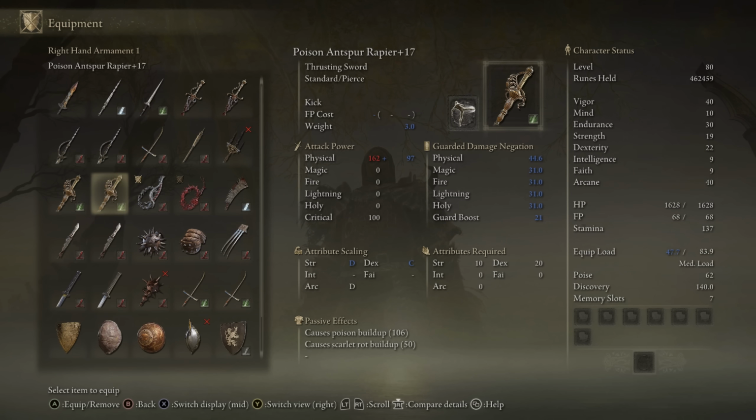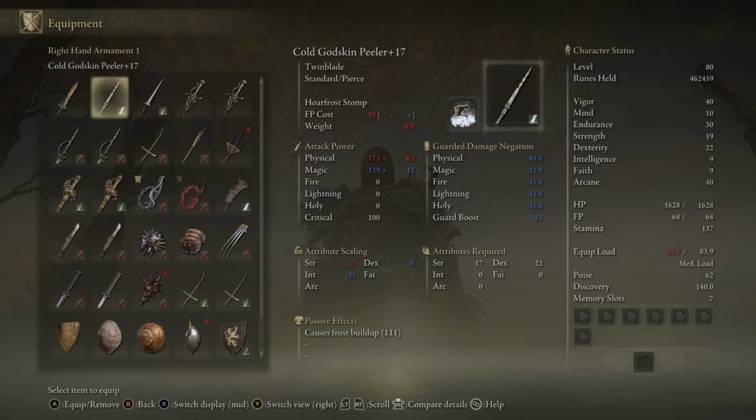While Scarlet Rot as a stat doesn't seem to increase with your Arcane, I still like to have the weapons that have innate Scarlet Rot, because you pair that with poison and you have two different damage types constantly ticking away at your opponent. So I infused the Ansper Rapier with poison. And then you also have Frostbite, which doesn't scale with Arcane either. The rate at which Frostbite buildup increases seems to be based on the weapon you infuse it with, or the weapon level. I wasn't able to increase the Frostbite buildup on the Godskin Peeler at all by reallocating the Dex, Int, any stat, so I think it's just tied to the weapon or the weapon level.